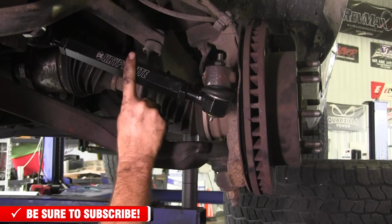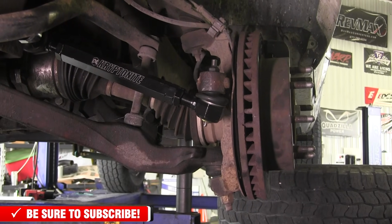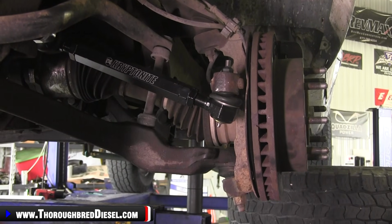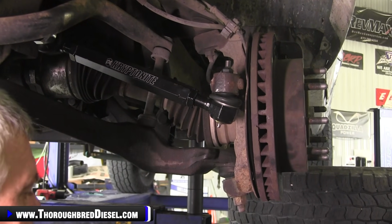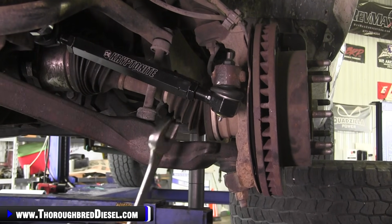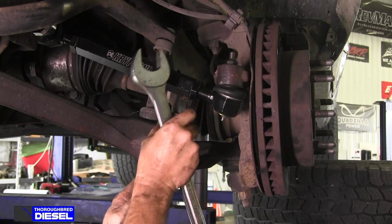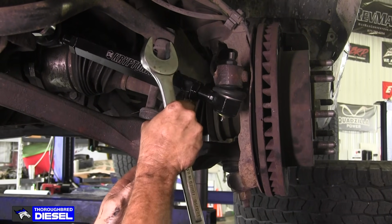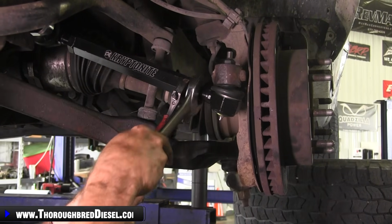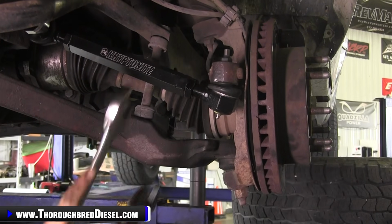And then don't forget, you've got to lock down fully your adjustment on your death grip tie rods. 1 5/16", which is not the right size, but that's probably a closer size that you guys might have in your garage. I know it's metric. When you tighten these, I like to use an adjustable wrench on the body of the death grip tie rod, because I can take that tolerance up, and then I'll use this 1 5/16" to jam the nut up. Remember, on the outside left-hand threads, inside's right-hand threads.